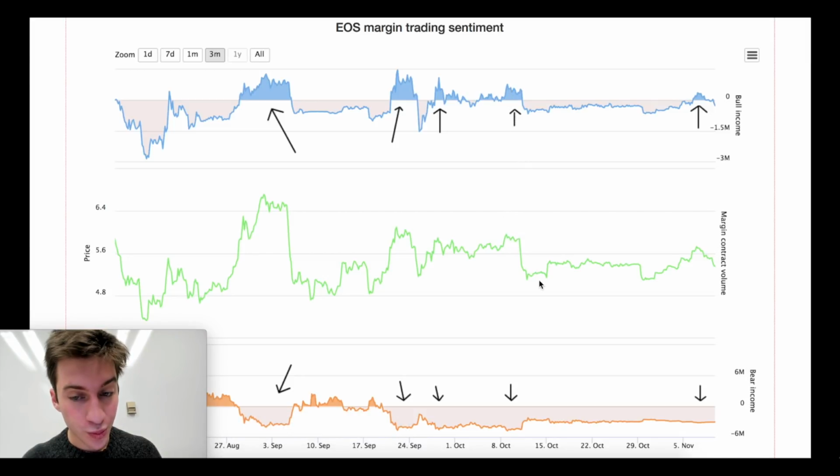No. Price went down, and all these profitable longs went way out of profit. Now, there's one other interesting thing that I do want to note here. Notice this price pattern, and then look at this. You can see that these longs were mostly profitable, and then the moment that they're actually not profitable, that's at the very low here. And then price began to move up, as you can see. So that's just another thing to think about here.